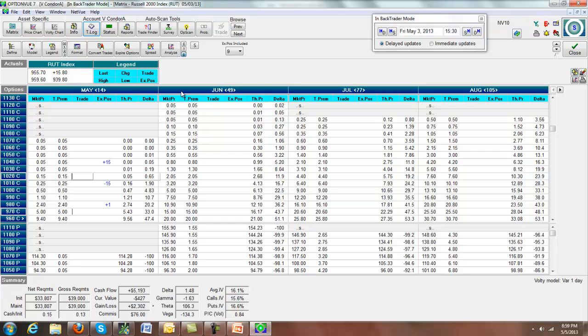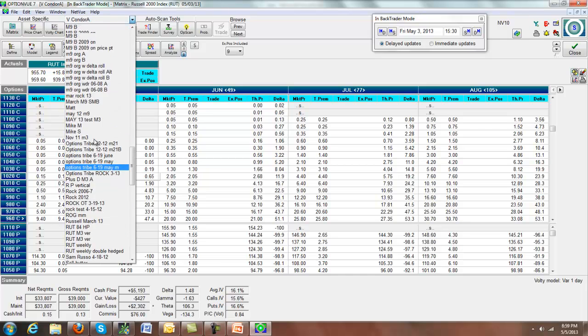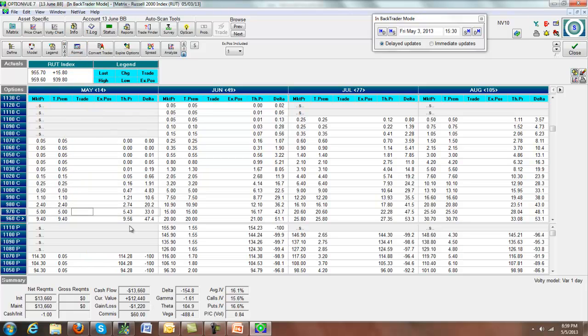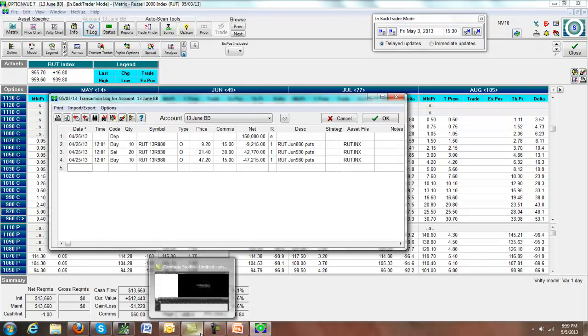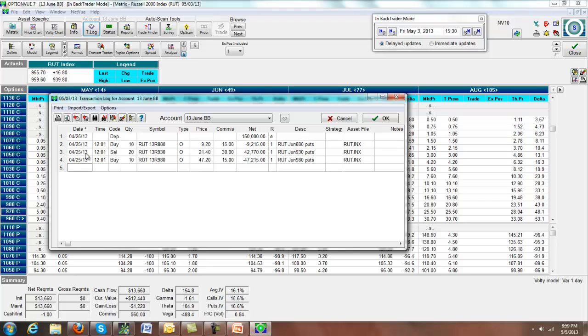Okay, let's take a look at our June Bearish Butterfly, which was something else we didn't have to do a whole lot to. And by that I mean nothing. I forgot to mention that I did put this on actually last week. I put it on the 25th, which I believe was, yes, it was Friday on schedule. We came in and I bought it earlier in the day because I took the afternoon off, and bought the 930 put butterflies. Couldn't buy the 920s. Delta theta ratio was off.